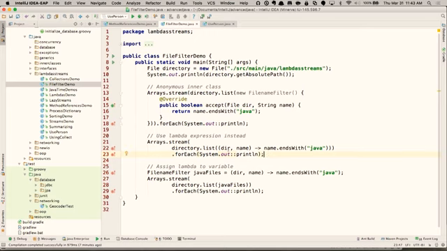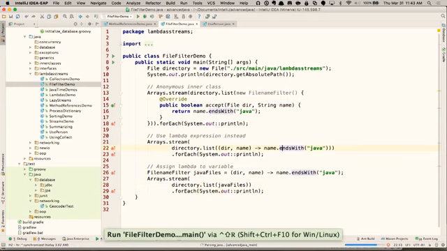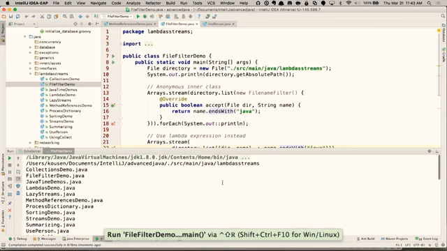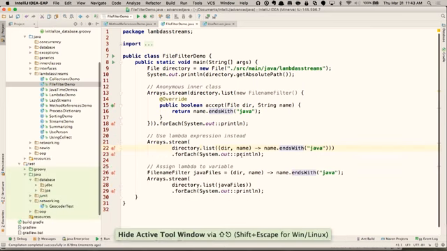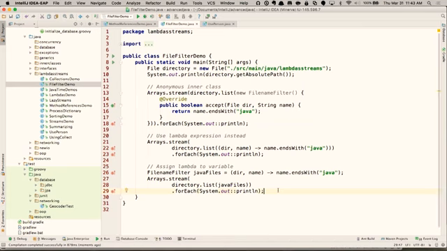Of course, if this looks a little complicated in the chain, I could always assign that to a variable of type FilenameFilter, and then use that as an argument to list and print them out one more time here. So if I execute this, I should see all the Java files multiple times because I am doing the same print three times on each of them. So there's an example of using method references with println and using lambdas assigned to an interface that's not one of those functional interfaces in the java.util.function package.